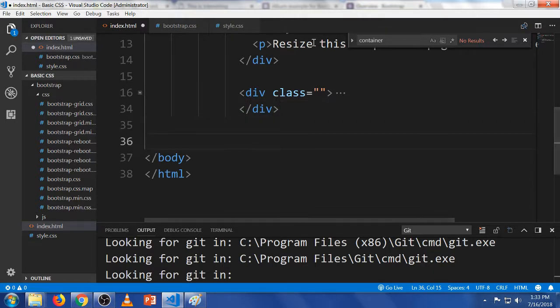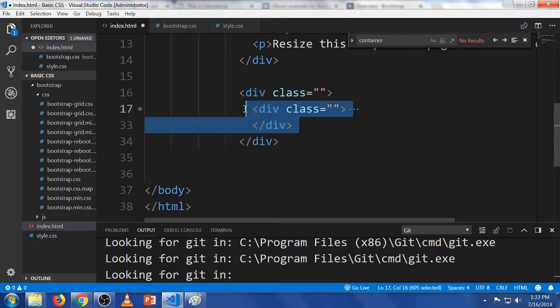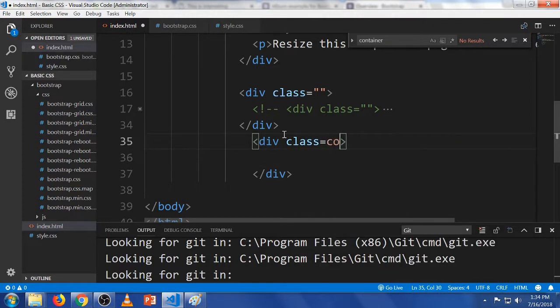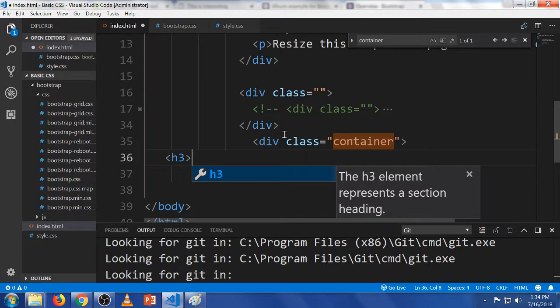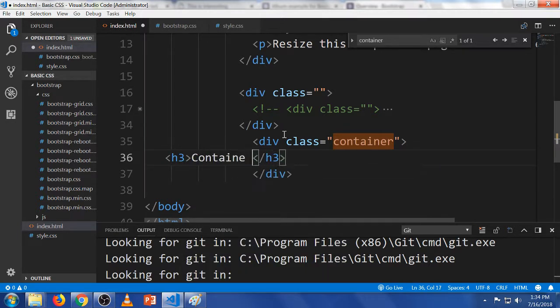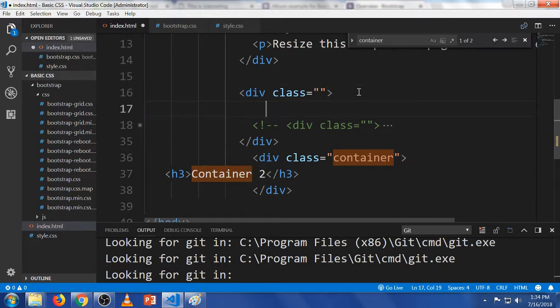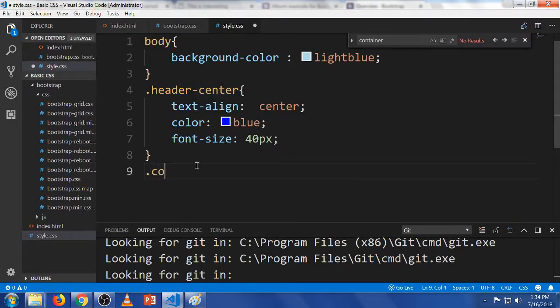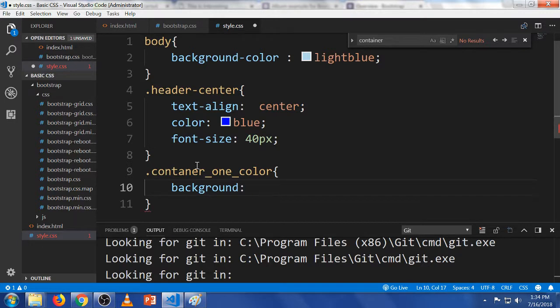So right now I'm actually creating multiple containers.